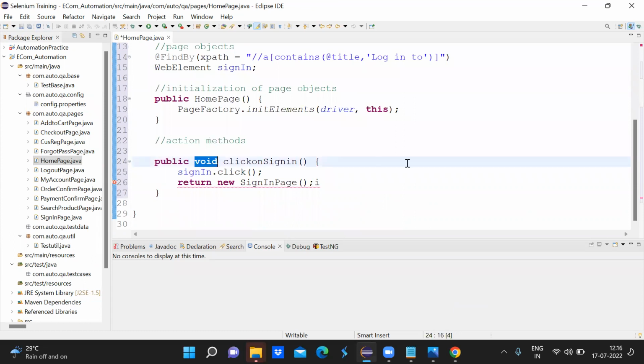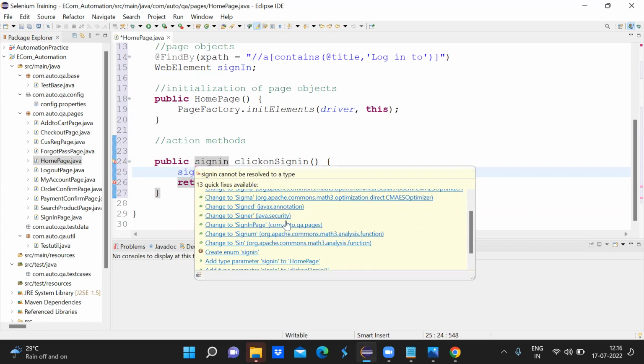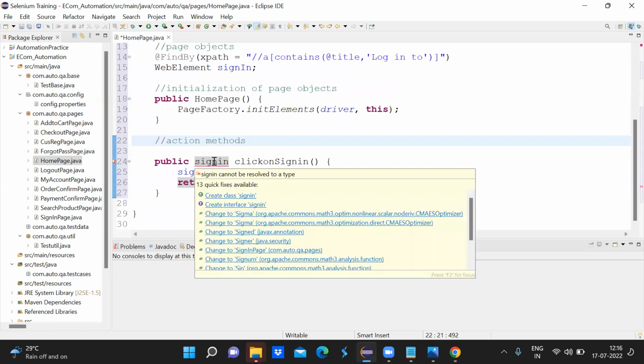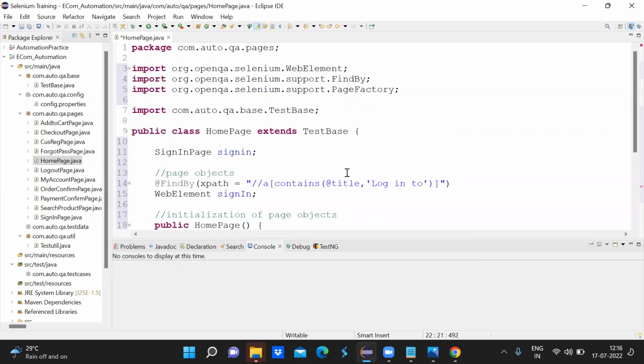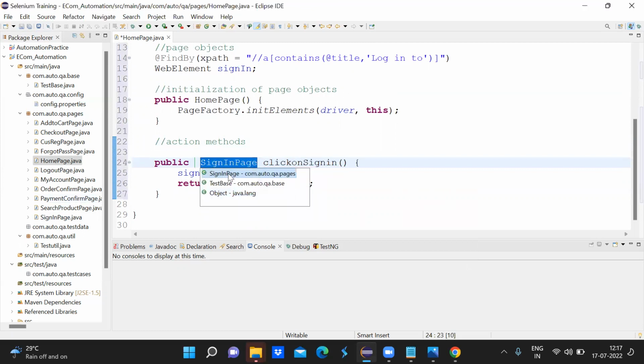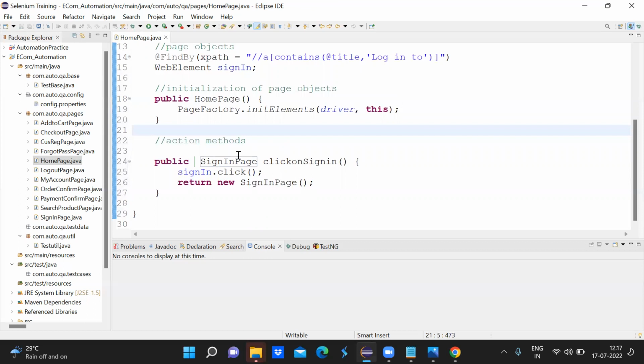This is the object and this only I am returning. So signInPage equal to... yeah. So this is returning me the sign in page, right?